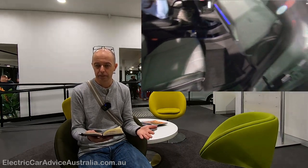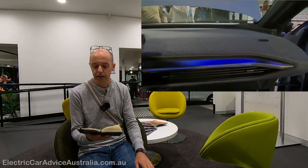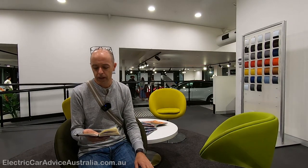They're actually taking orders now, so if you wanted to place a deposit, basically having a look at one of these vehicles but not actually driving it, you can. But availability for pickup will be around September, October, when they should have vehicles here for delivery to customers. Prior to that, these first vehicles that are on the water or will be on the water this week, there'll be a lot of demo type vehicles.